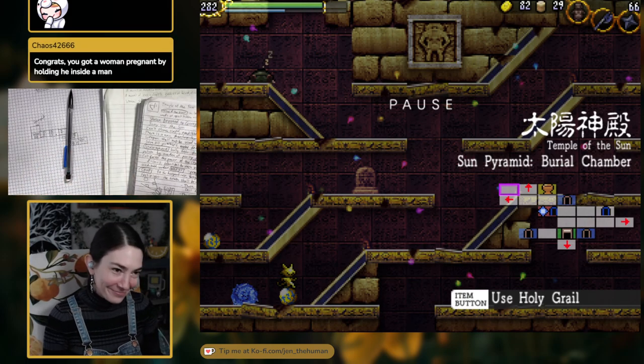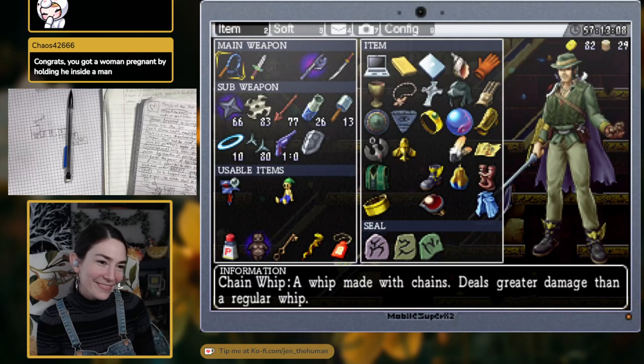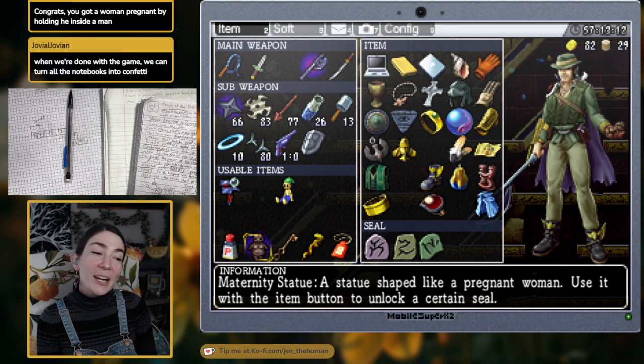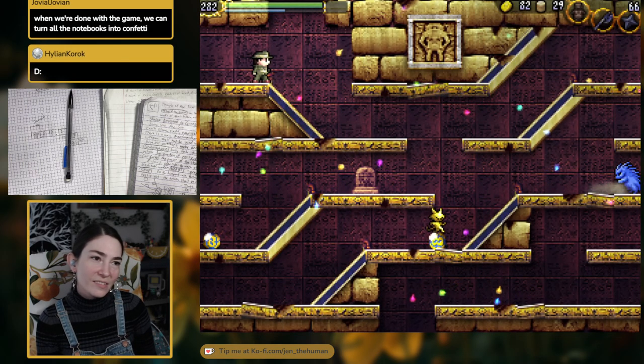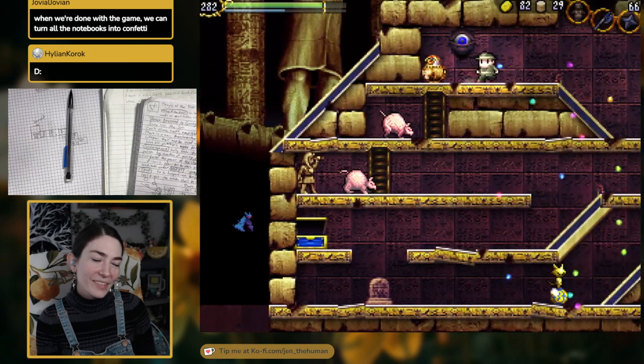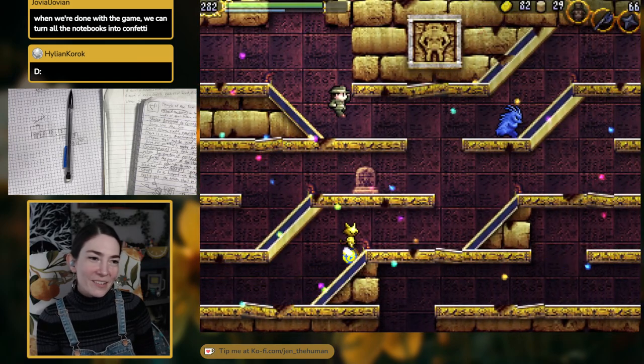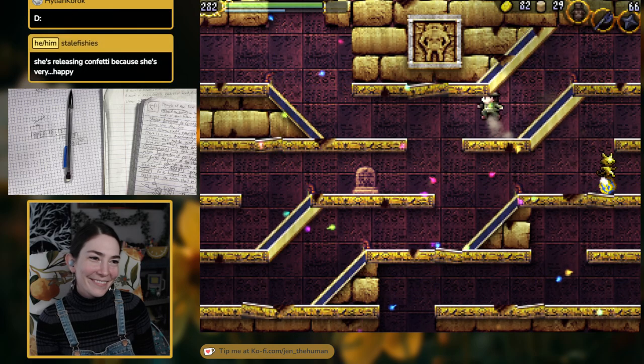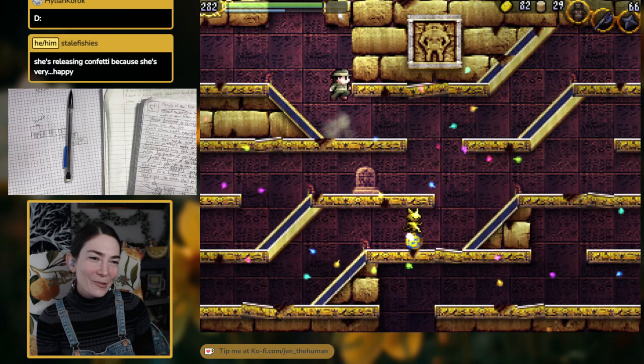Alright, anyway. A statue shaped like a pregnant woman! Use it with the item button to unlock a certain seal. Where'd all this confetti come from? I like that it's rainbow colored. Wholesome.